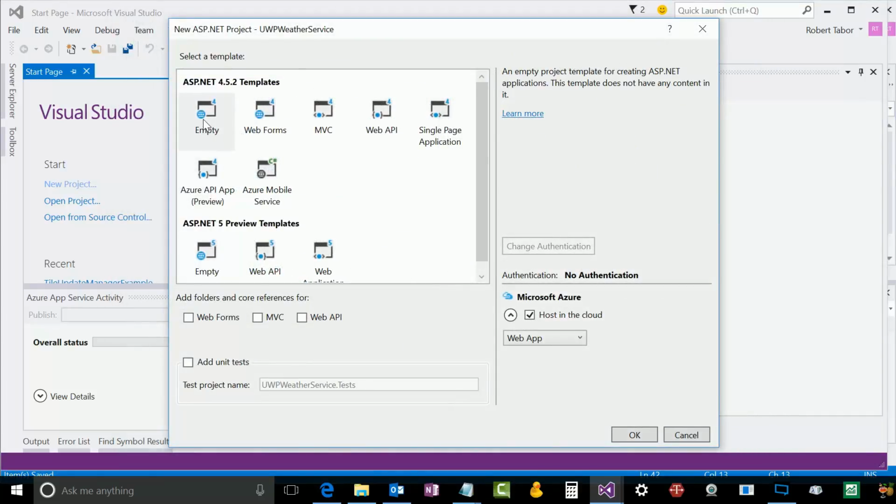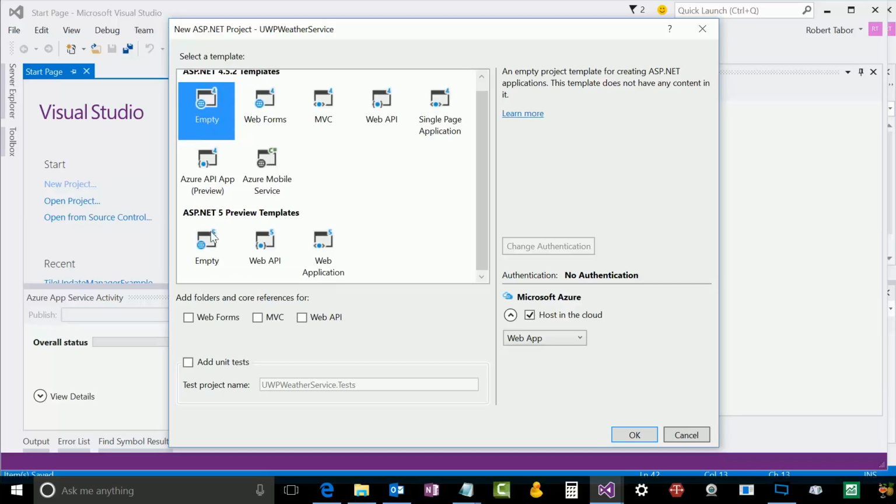All right, and here I want to use an empty, and I'm using the old version. By the time you watch this video, ASP.NET 5 might be out, but it doesn't really matter. That's not really the focal point of this series of lessons. But I'm going to use the empty template, but add core references for MVC, and I'm going to make sure that we're going to host in the cloud as a web app.